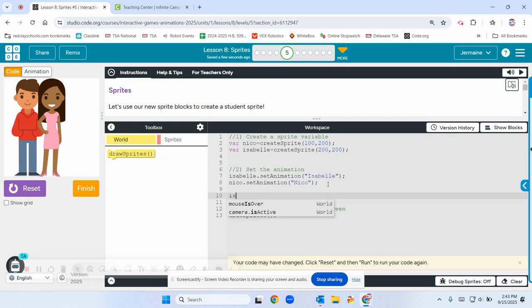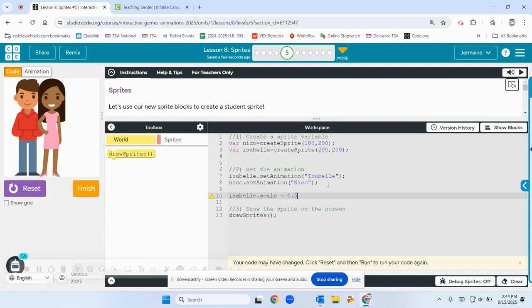I'm going to do Isabel dot scale equals, and one of the things when you are using scaling is that anything less than 1 makes it smaller, and anything greater than 1 will make it larger. So if I want to make Isabel half size, which is 50%, I want to do 0.5. JavaScript likes the zeros in front of decimals.